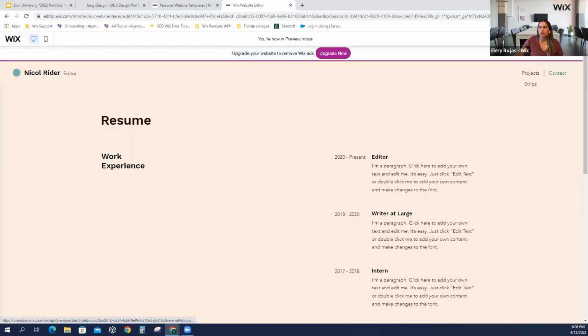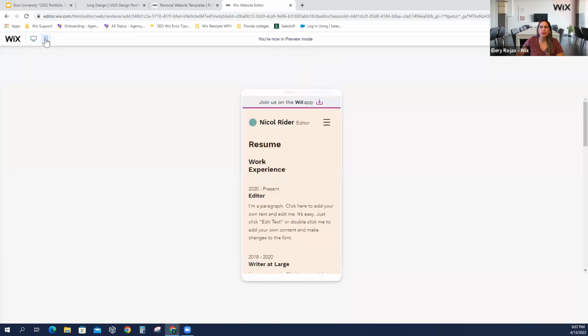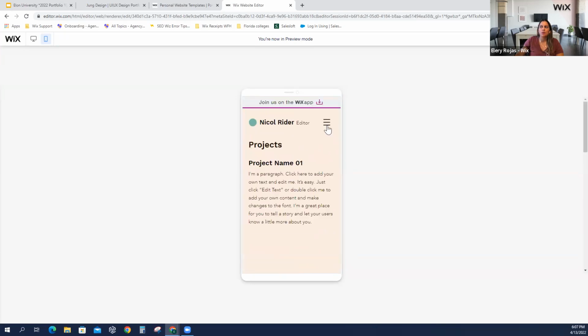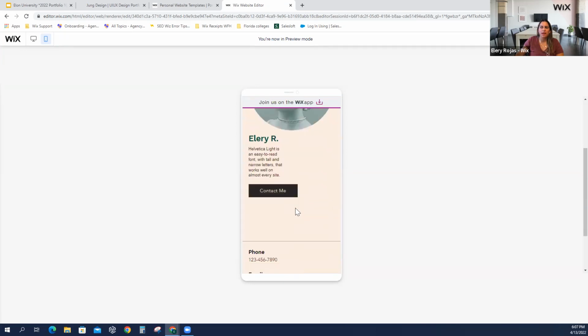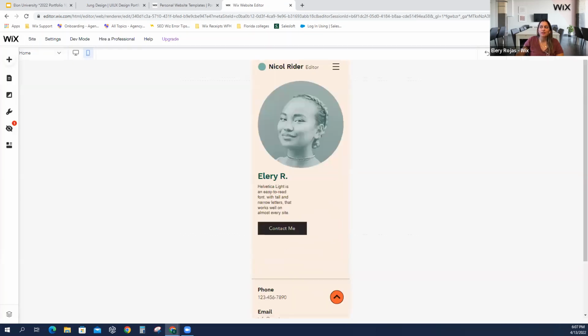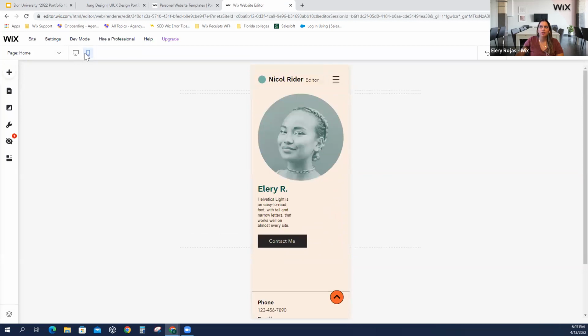Can you change how it looks on mobile? Yes. So mobile view, on the top left-hand corner, you'll notice that what you're looking at right now is a preview of a desktop. When you click on the right-hand button, it is the preview of what it'll look like on a mobile device. So in your preview, you can click through it and see what it looks like, see if that's what you want your page to look like. And if you want to edit it, when you click back on editor and you click on mobile, you can edit all of this.